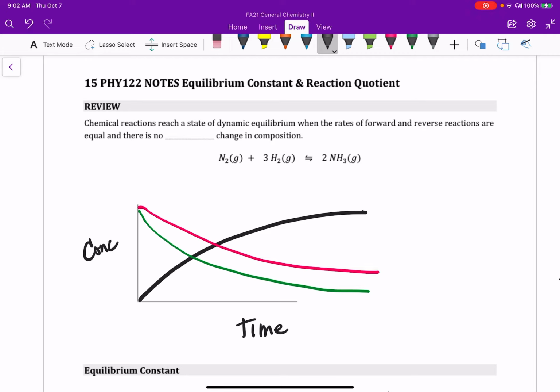So we're going to be looking at all of our reactions now with this little double arrow. We're going to be representing our reactions in terms of a forward reaction. In the forward reaction, these are our reactants and these would be the products. And if we think about that in the reverse direction, the reverse reaction, this ammonia would be the reactant and these would be our products.